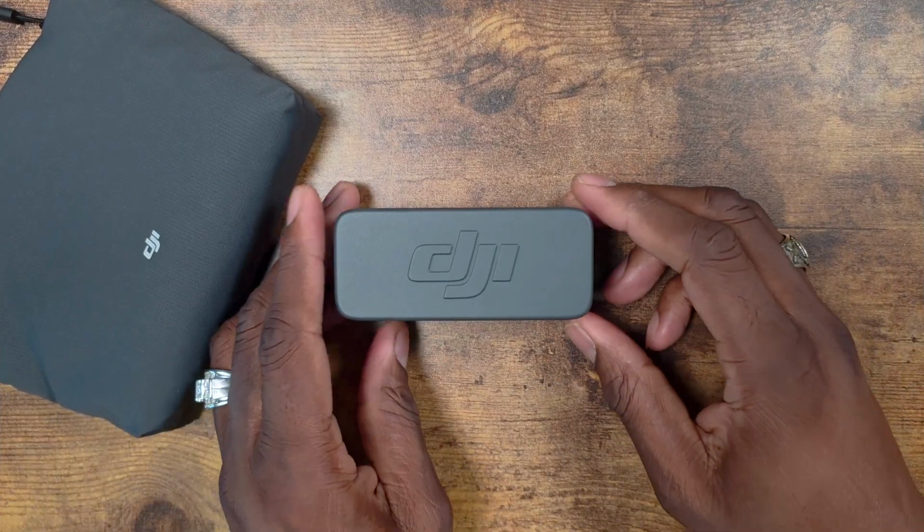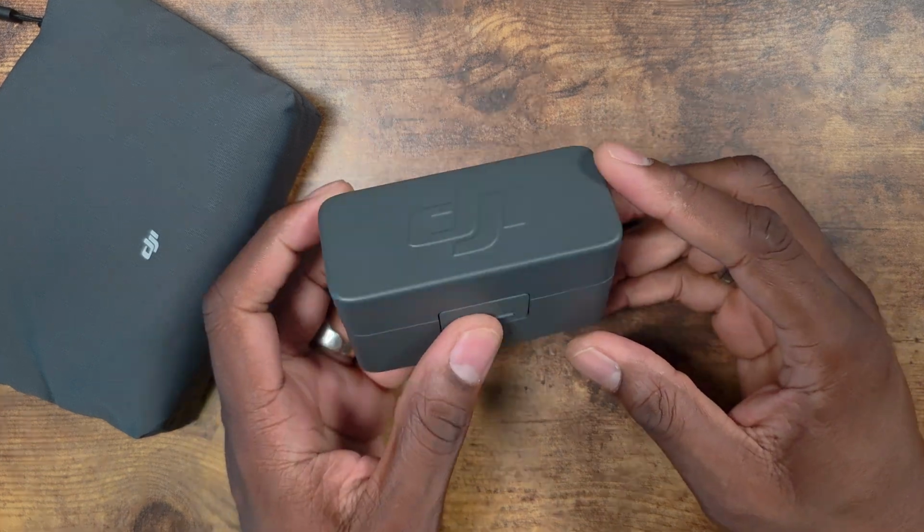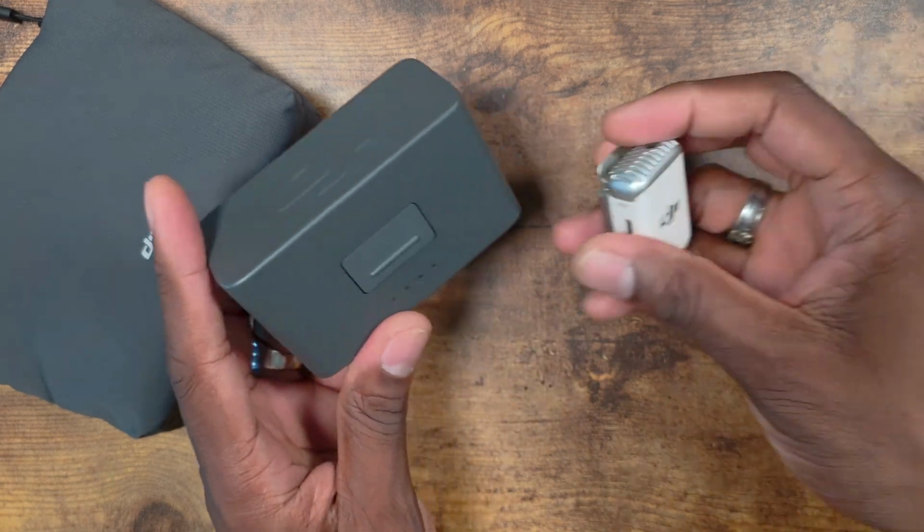I know if I adjust the gains up on the positive, it's going to definitely pick up better audio, but I want to test it out because I'll probably use it in this neutral setting most of the time. Let's get back inside. All right, so I decided to finish off the video with the DJI Mic Mini. As you can see, here we go. It is definitely on the phone. And the Mic 2 is right here.